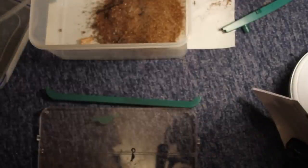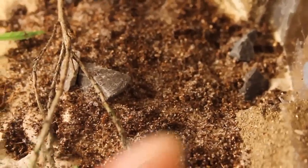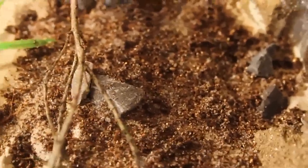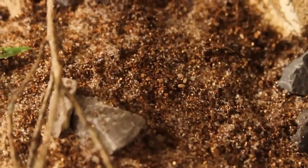I've put the queen and her workers in there - I've seen the queen and two workers. They are now scrambling around trying to find the larvae and the eggs, and I feel really bad. I'm going to try to thin this soil out as much as possible so they can find their larvae. This is possibly the worst way to move ants. You might be able to see something moving just here - it's actually carrying an egg and a pupa.